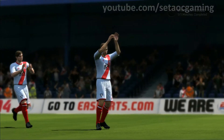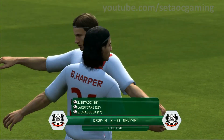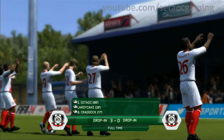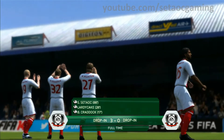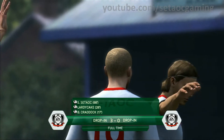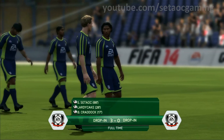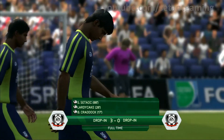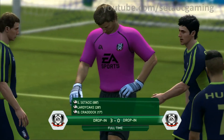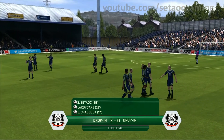Well, the final whistle has gone here and a comprehensive victory by three goals to nil. You don't often get such a one-sided match at this level of the game, but that's what we've seen, Alan. Well we have, and credit to the players out there for playing so well and for dominating it right from start to finish. Well, there was only one team in that game and the home fans will be going home delighted with their big win. I'll leave you with the full match highlights — until next time, I've been Jeff Stelling, see you then.